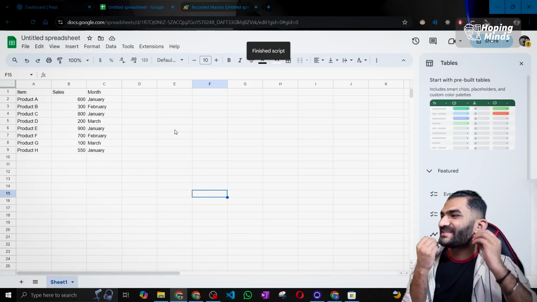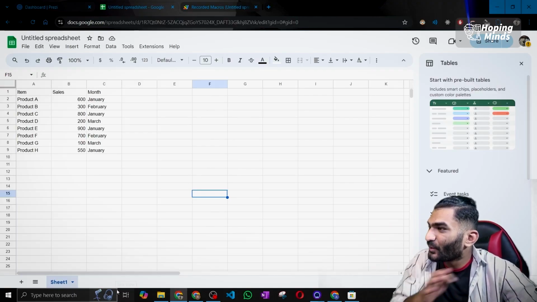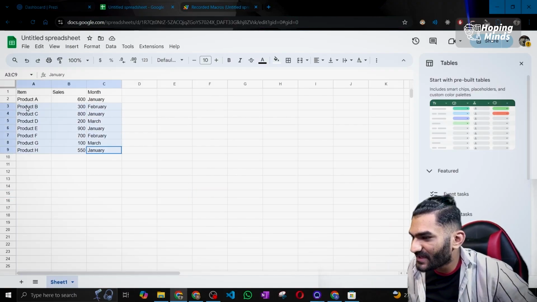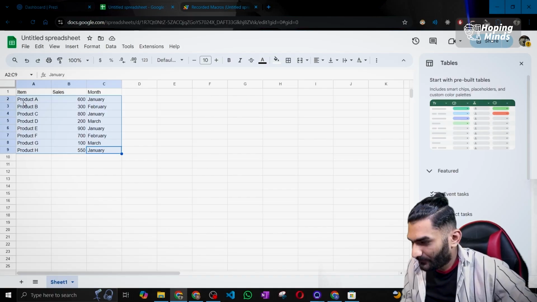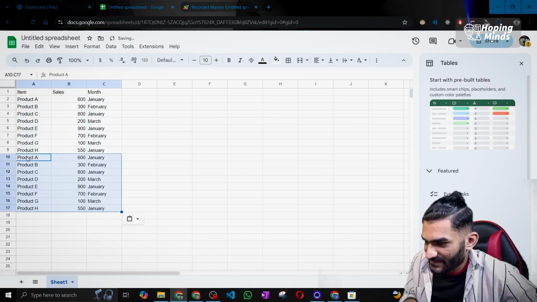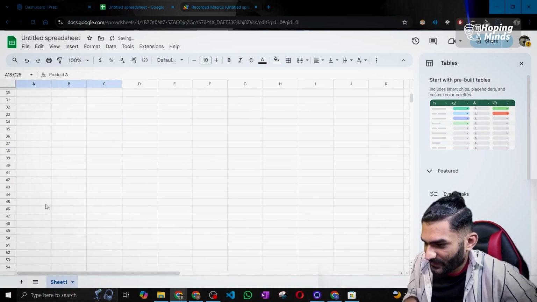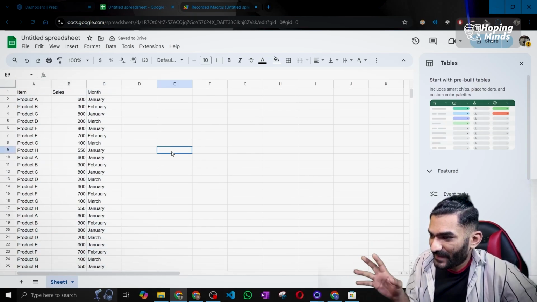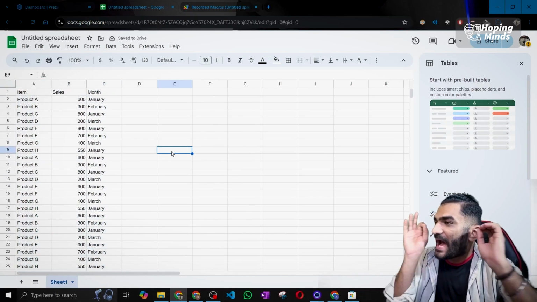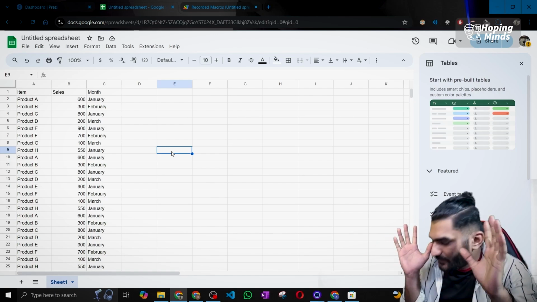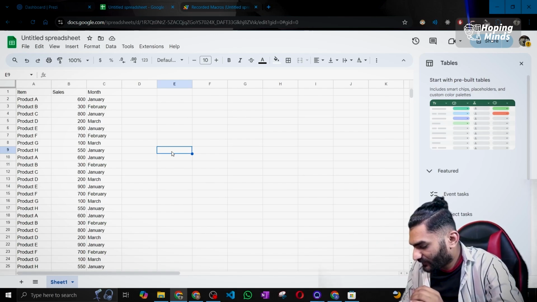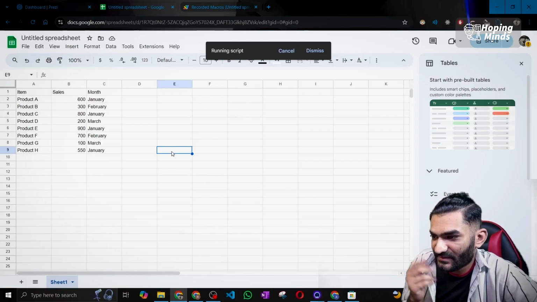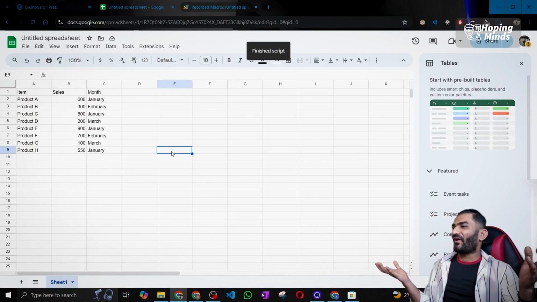Yeah, see, it has done. It has removed all my duplicates, right? So see, if I duplicate it completely, copy it, and paste it over here as well, right? So these are my duplicates. And now what I have to do is simply run my script. So alt shift control 3. It is running the script, and go.